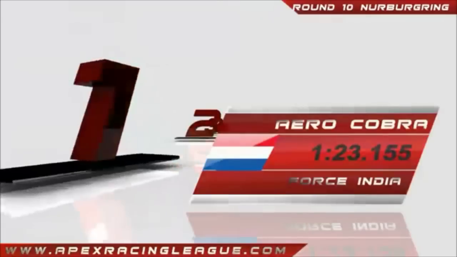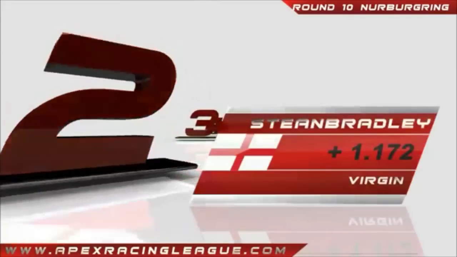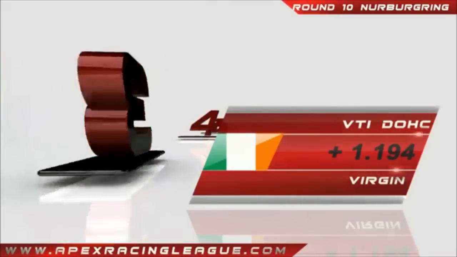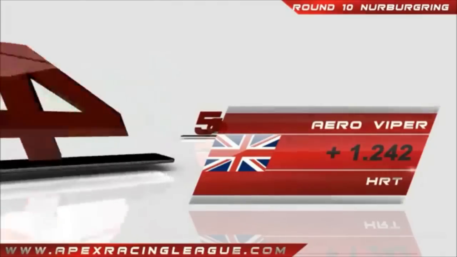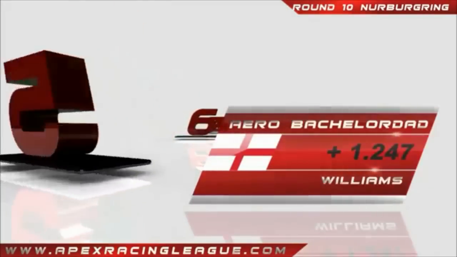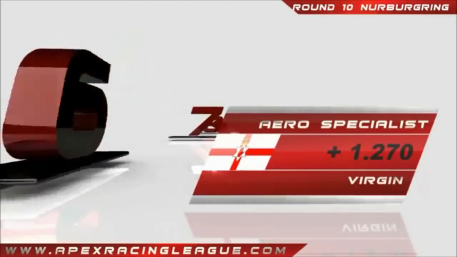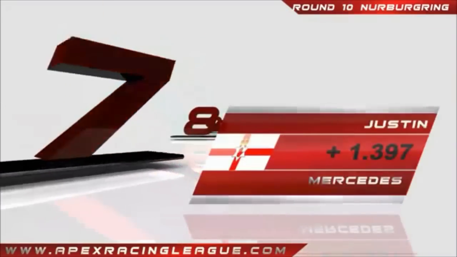As we saw there, Aero Cobra, first place, didn't miss an apex by the looks of it, 23.1, epic. Second place, Steam Bradley, 1.1 seconds down. Third place, VTI, 1.19 seconds down. Pretty close there. Aero Viper, 1.2 seconds down. It did start raining at the end of quali, so he managed to lose a bit there. Aero Bachelor down in 5th, 1.2 down. Aero Specialist, close behind Batch, 1.2 down.